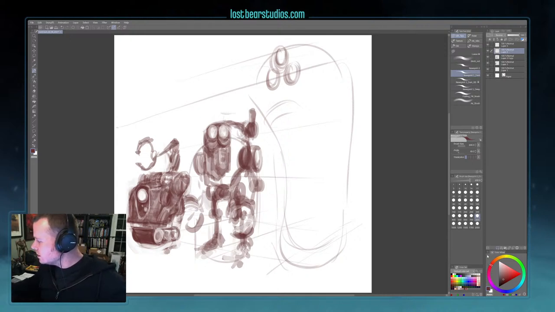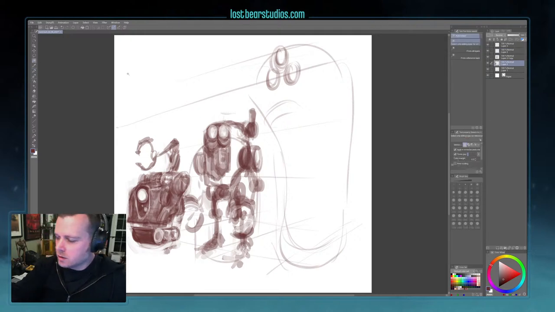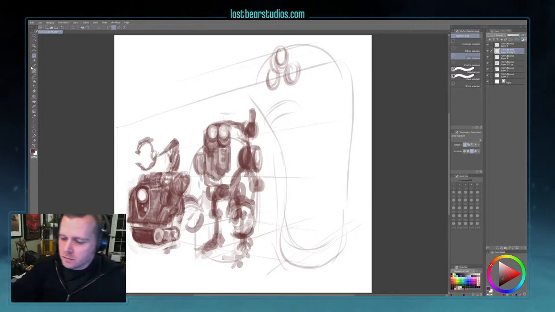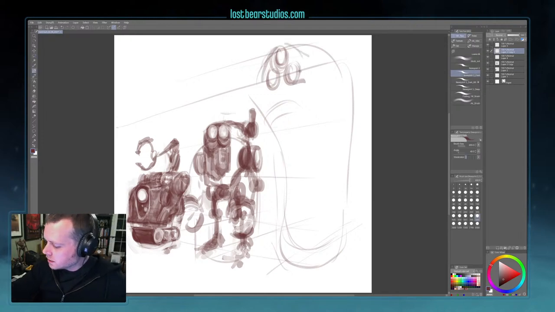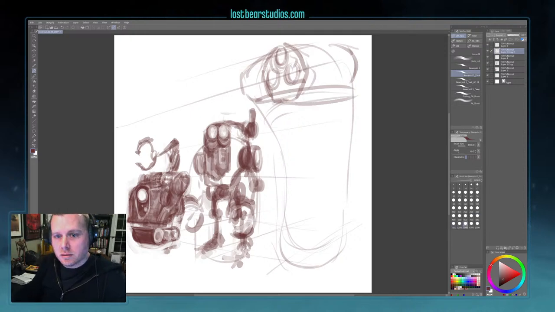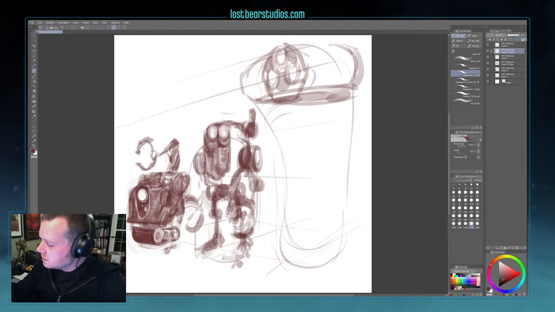Alright, see if I can remember to stay on another layer this time. So for the big guy, let's borrow your eyes out of that previous layer. And again, playing up that little hood thing. Let's see where this goes. I think if we can get him feeling really big and top heavy, that'd be kind of cool. And then maybe he's got some machinery that I can imagine is at the same scale.